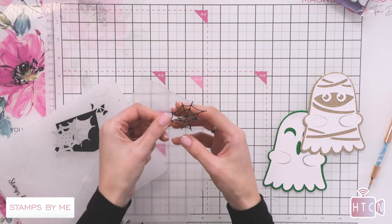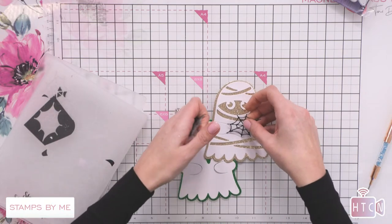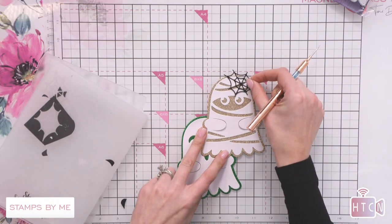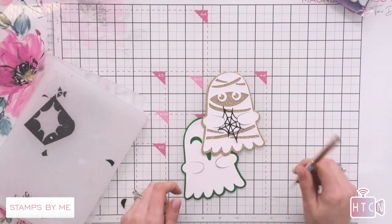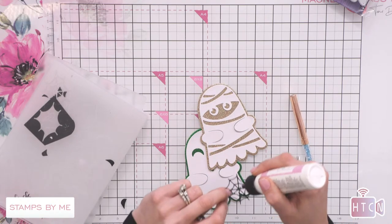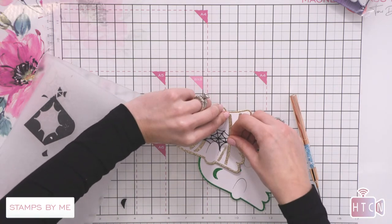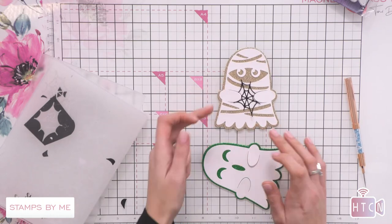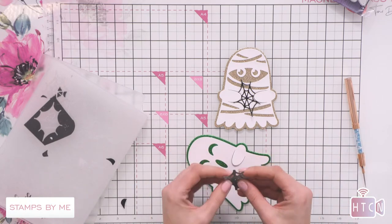We have a cute spider web. So now we can be holding a spider web underneath his arms. Let's raise them up a little bit. You could have a spider web bow. And you have the word trick or treat as well. So I'm just going to pop a bit of glue underneath there. It's like, I am trying to be spooky, but absolutely, I am the cutest ghost mummy in the world, let's face it. Shall we do one on this one to match?